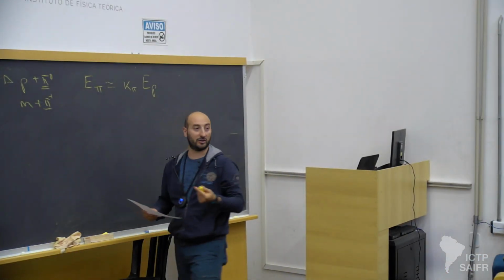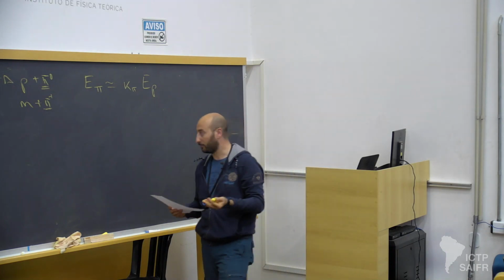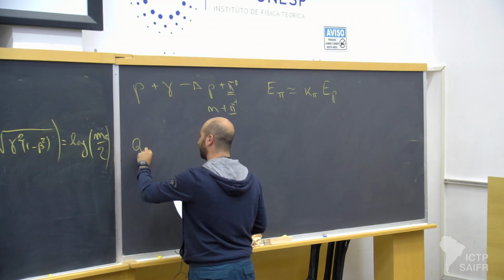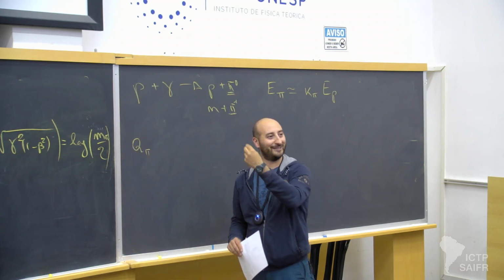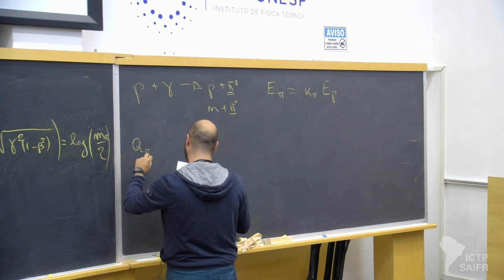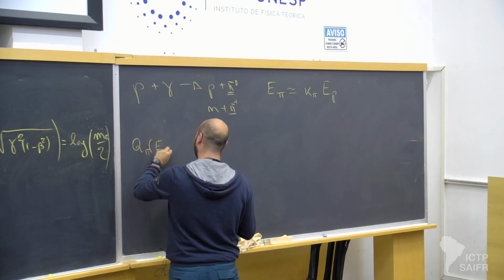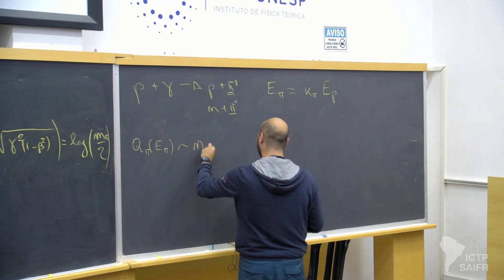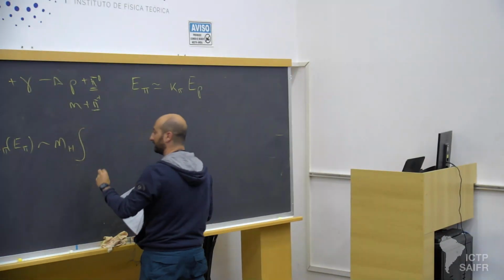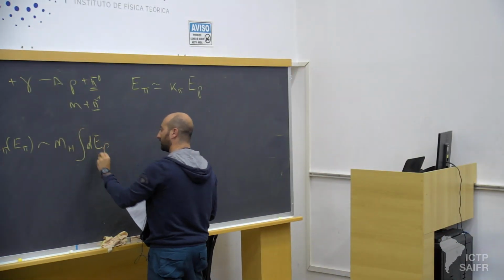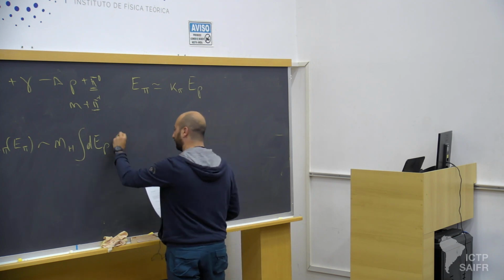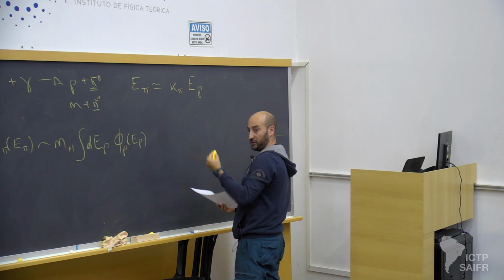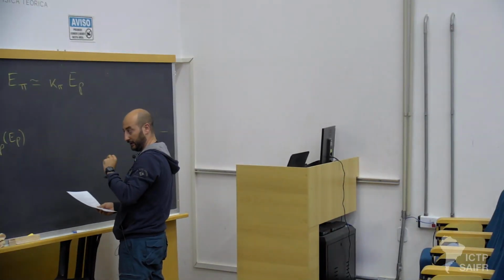And then you have a source term of photons, or in general pions. Let's write first the pion source term, the Q function that enters this right-hand side. For pions at energy E pion, this will go as the density of targets, say the hydrogen density, it's the dominant one, times the integral over the spectra of the parent protons of what? Of the flux of the protons times the differential cross-section for a proton to produce a pion.